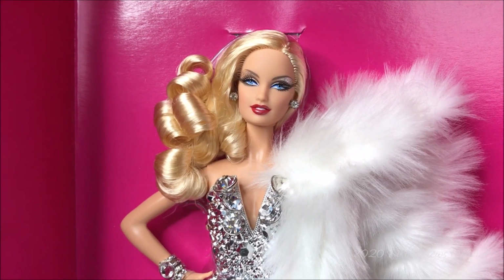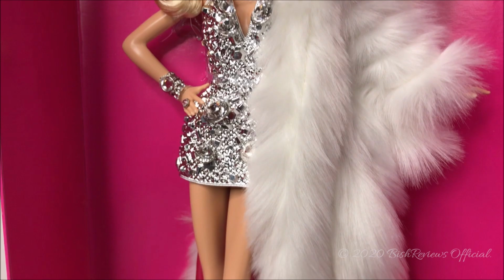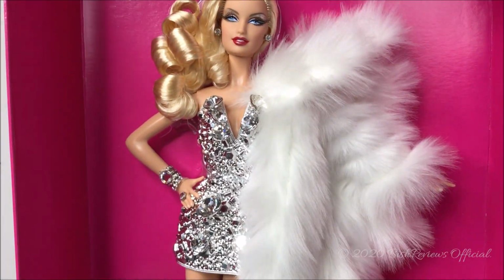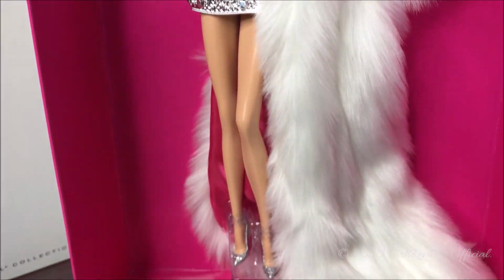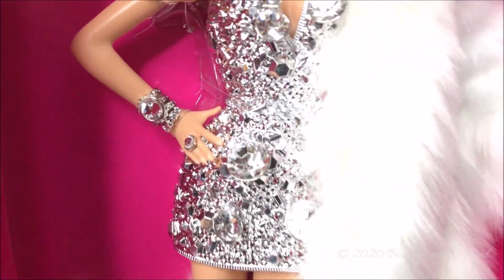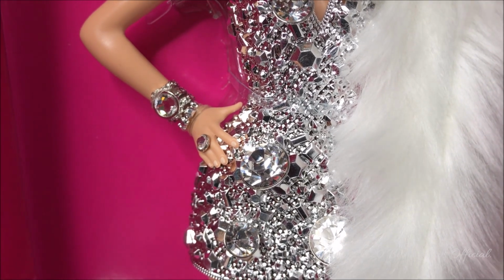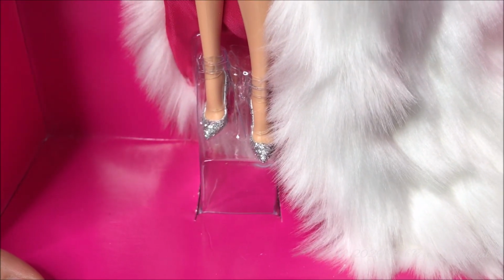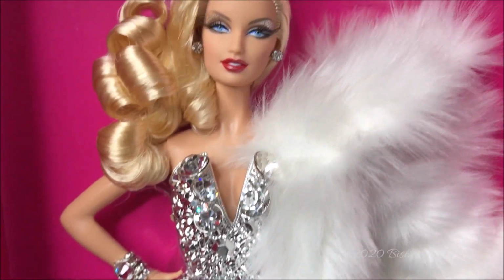So before I go into her dress, I want to talk about her body. She uses the Modern Muse body, which has her right hand on her hips and left hand is straight, and her left leg is bent. And also her fingers are manicured, as you can see. She has that nude nail polish, so it's on both of her hands. I do not know if her toenails are painted, but I believe they might be.